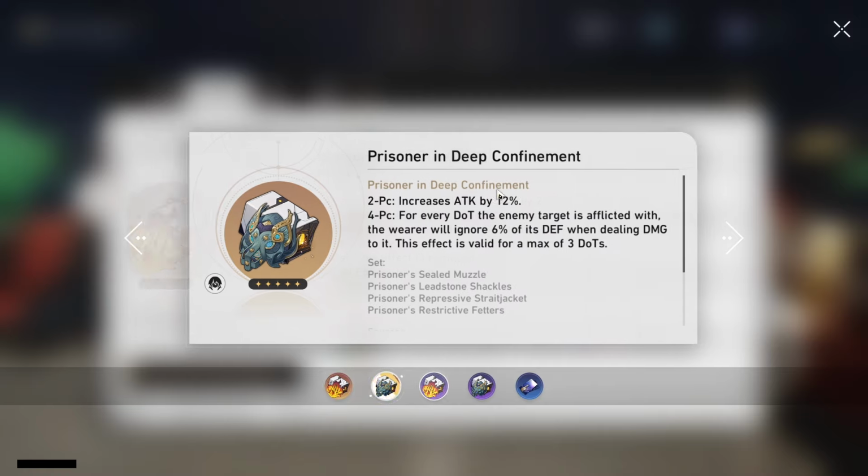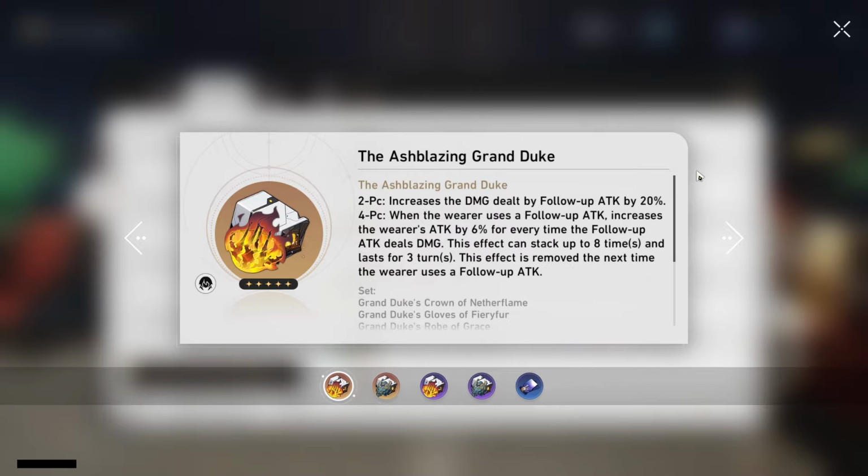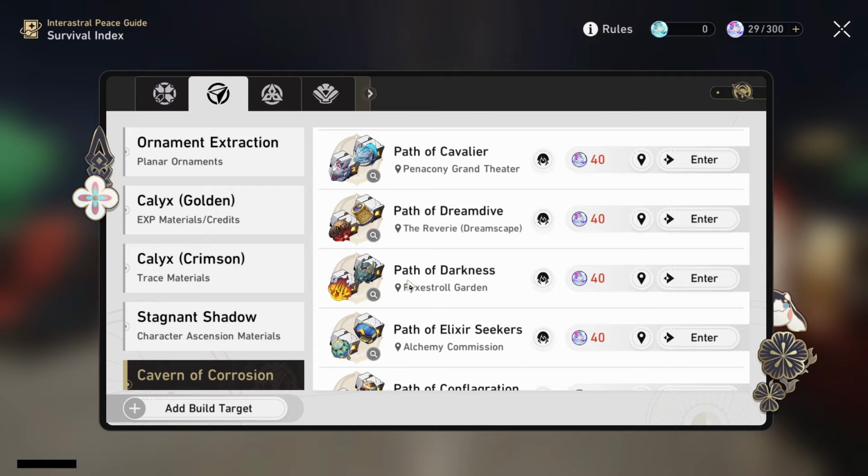And you also do have a good chunk of Dot characters, so if you have Kafka, Black Spawn, you're using Gwenifin. If you are still a Dot user, then this is another cavern that you can actually farm and will actually have good value out of it. And so if you are in that case, I would recommend it.